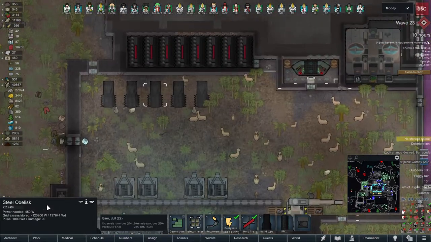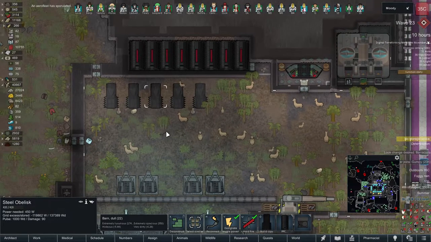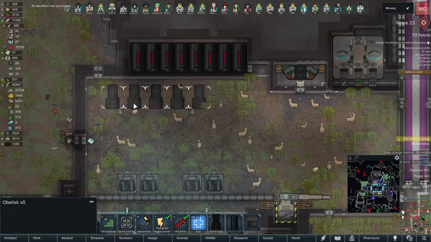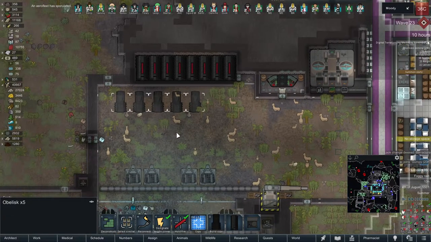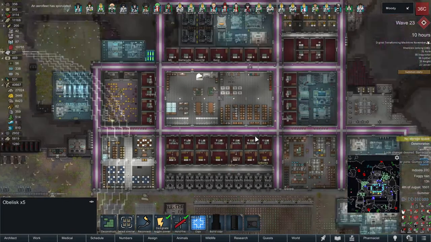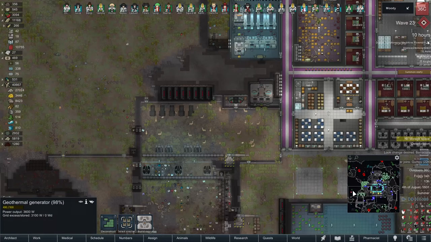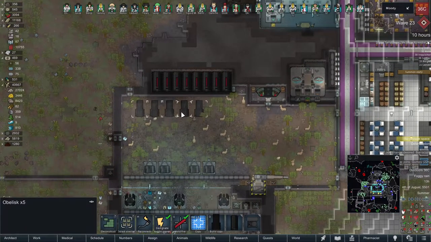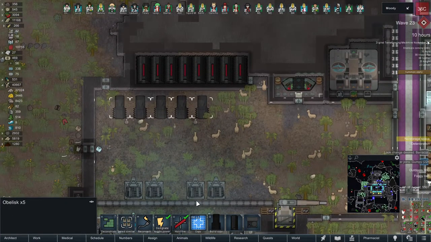They use 1,000 watt days of power per shot, which means that to fire one shot of these five guns, you need to have a geothermal running for, what, almost 2 days, and store that power in batteries. And then if the batteries are perfectly efficient, you will be able to do exactly one shot.